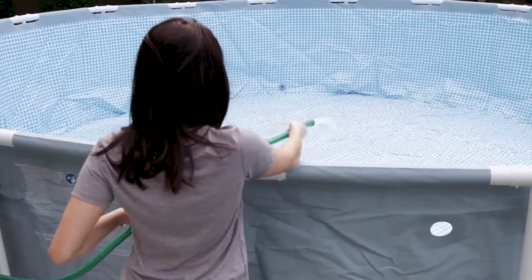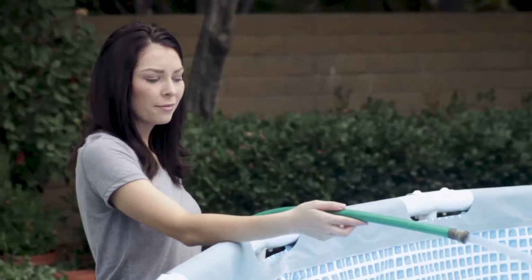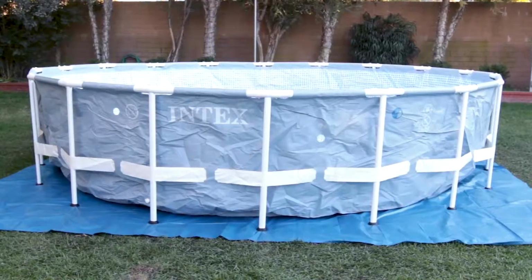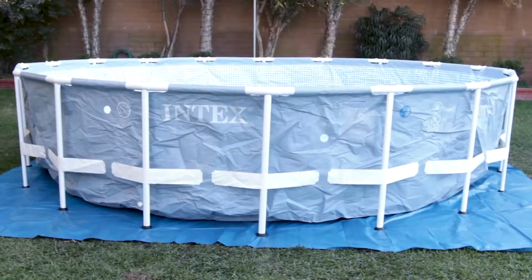the bottom of the liner. Check to see how the water spreads across the liner. If the pool is level, it will spread evenly. The pool must be level to avoid safety problems. Do not add any more water to the pool at this time.